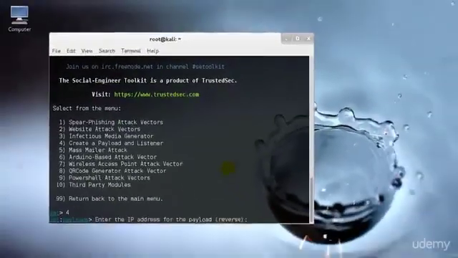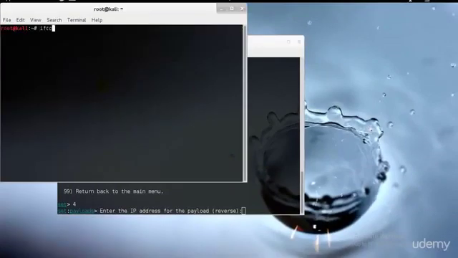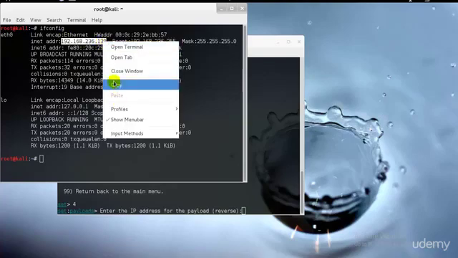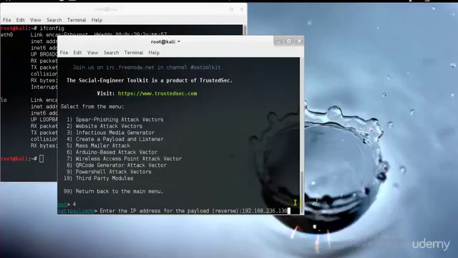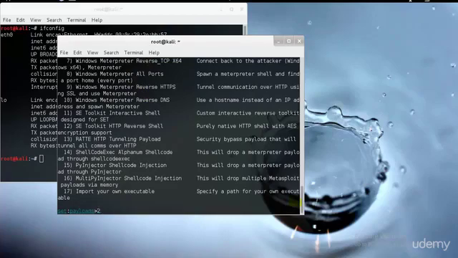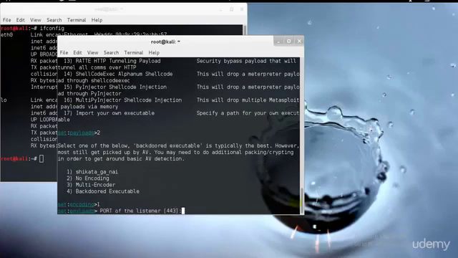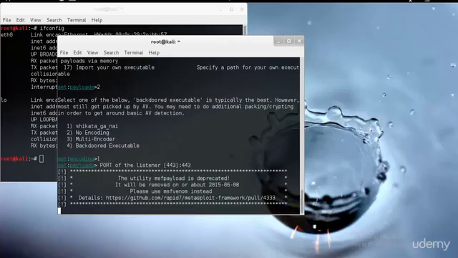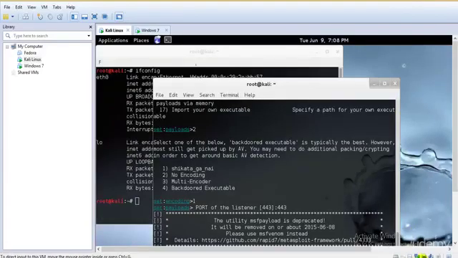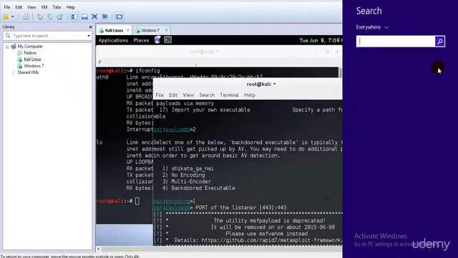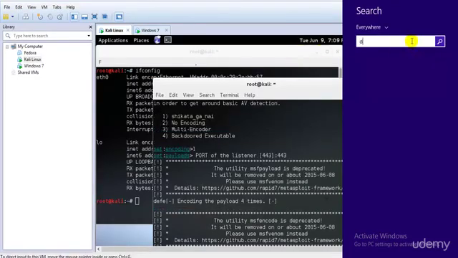And I'll create a payload and listener with my IP address. Now this is my IP address. I'll just copy it and paste it over here. It would be 2, I believe. Every time I use the backdoor executable, let's check what Shikata Ga Nai does. So the port would be 443, and by the time it is executed, let me disable my firewall, because otherwise it will not allow me to copy it.